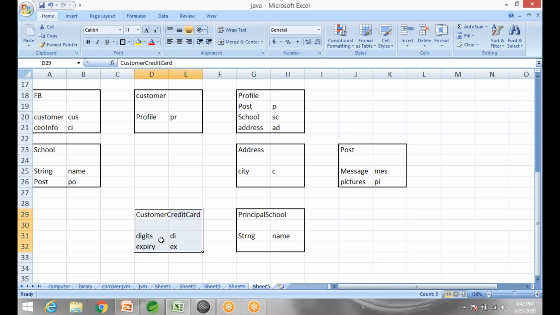Very good. Customer has profile, customer has credit card. Makes sense. Post has a credit card, doesn't make sense. Address has credit card, doesn't make sense. Customer has profile, customer has credit card. This makes sense.